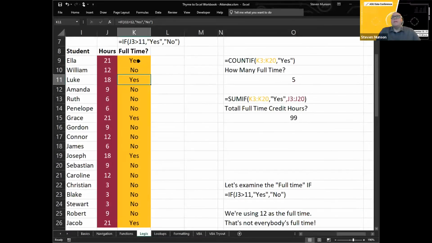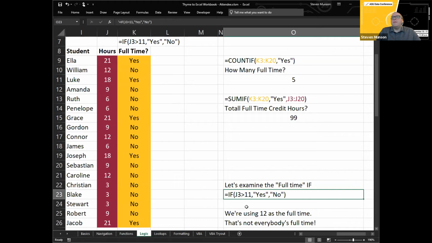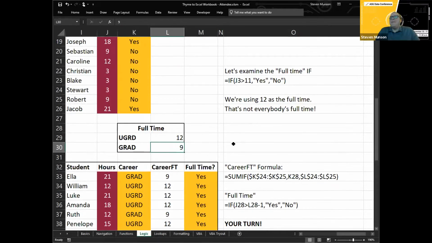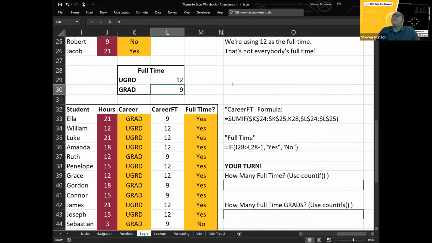But let's actually look at this here, because we're asking if J3 is greater than 11, then say yes, it's full-time, otherwise it's no. We're using 12 as full-time, but that's not everybody's full-time. We have more than one type of career here. We have grads, and grads have a 9-hour, at least according to the late night Google I did because I didn't remember it, 9 credit hour full-time line.